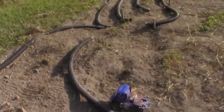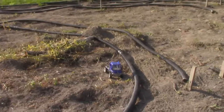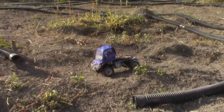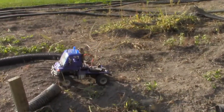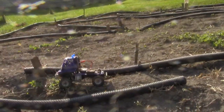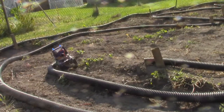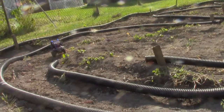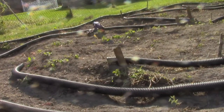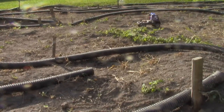Now let me tell you something. I've had two other RC4WD trail trucks. I've had the Trail Finder 2, and the other one, the Landy, that looks kind of like a Land Cruiser. I forgot what you call it exactly. Those trucks have good quality to them, but I found out some parts are really bad. I don't know why people keep giving these guys all these kudos instead of telling it like it is, with some of their engineering.